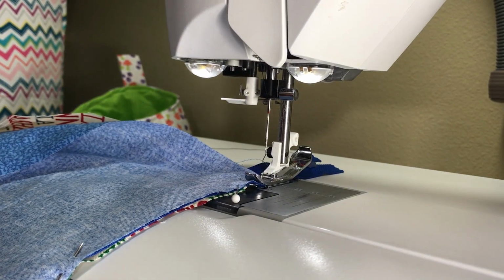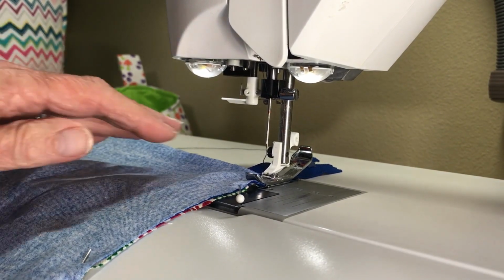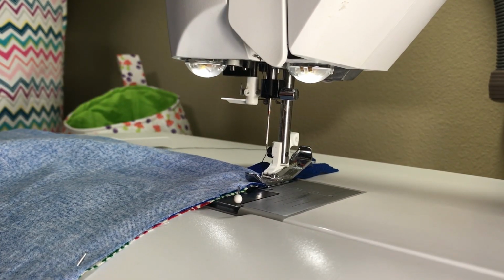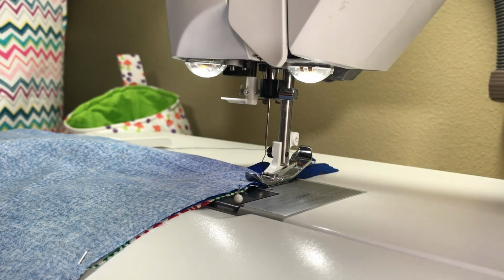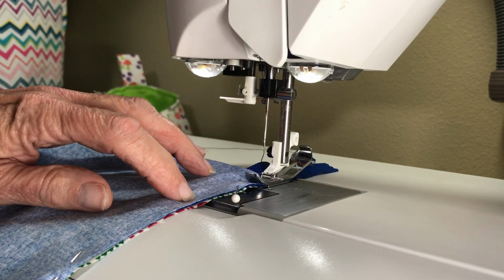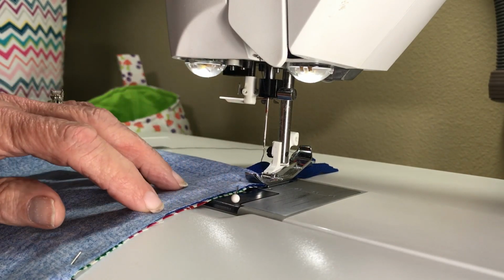Okay, so we have placed our zipper sandwich into our sewing machine and we are just going to stitch this zipper all the way straight down, one straight stitch, very simple to do. I am going to move my needle over a little bit to the left so that we are close to the zipper teeth and our zipper foot will ride right along our zipper teeth.